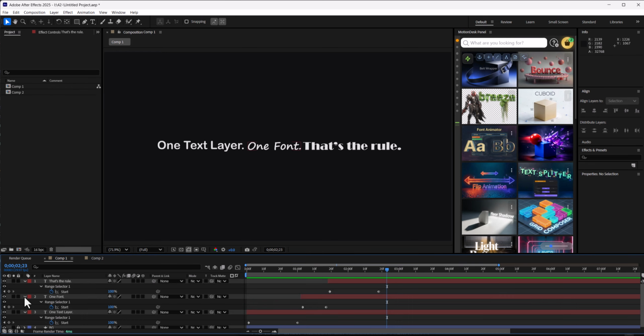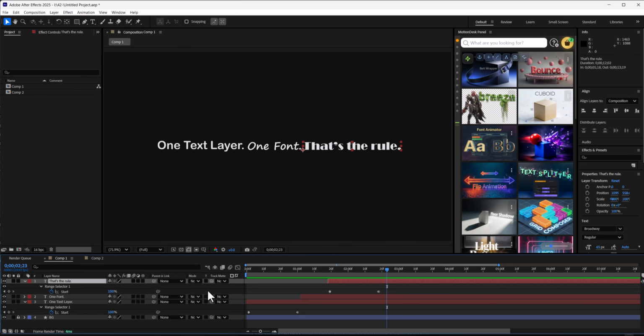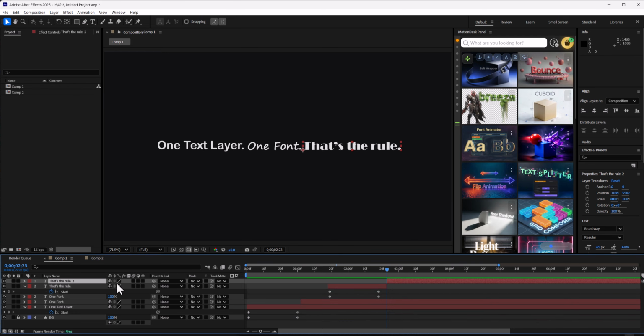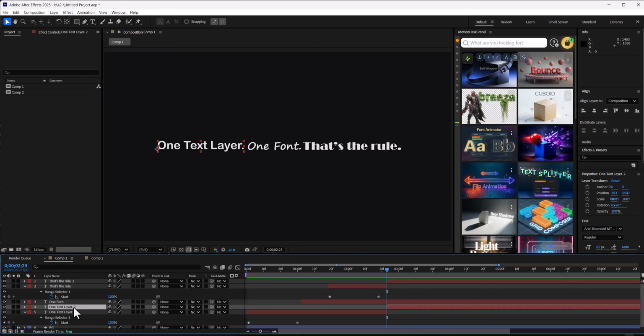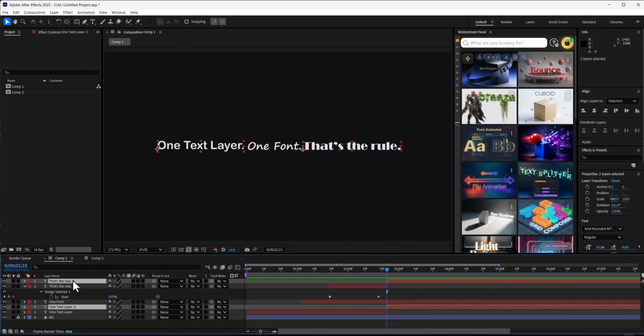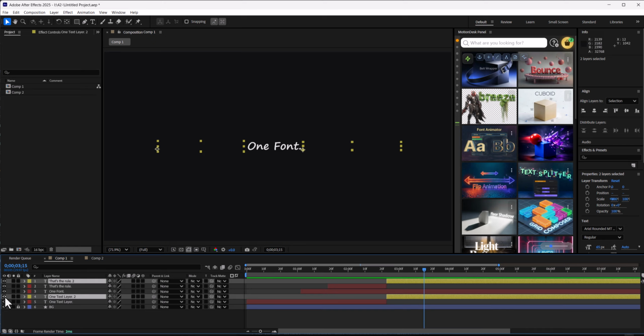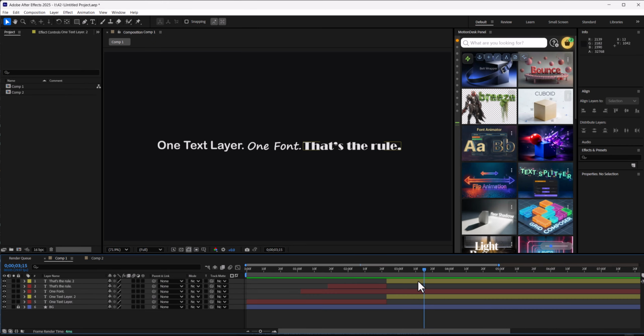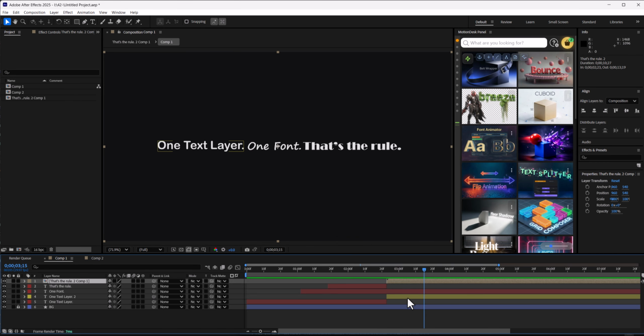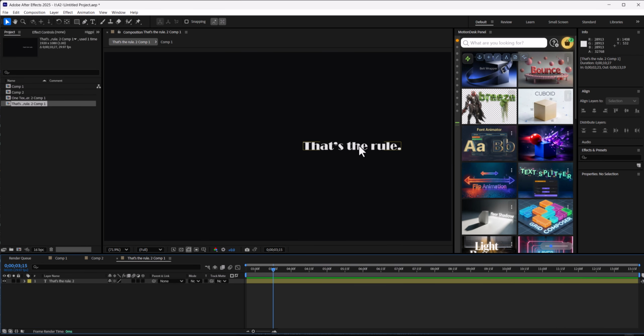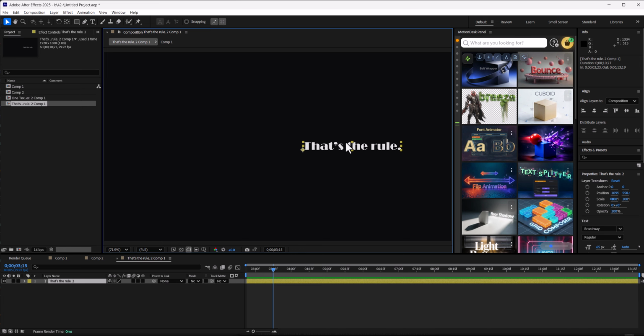Next, I'll select the 2 outer lines, Layer 1 and Layer 3, and once every line has appeared and all the keyframes are finished, I'll hit Ctrl-Shift-D to split those layers right at the playhead. I'll change their layer colors too, just so it's easier to keep track of everything. Now, I'll pre-compose each of those 2 split pieces separately, and I'll step inside one of them, because from here, we need a tool that can break the text apart into individual letters.